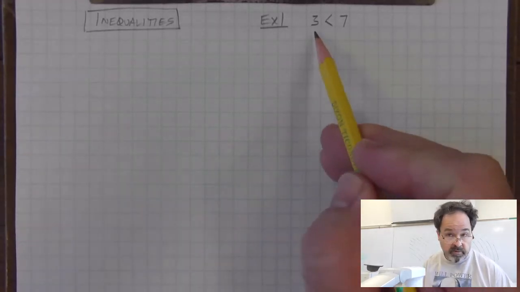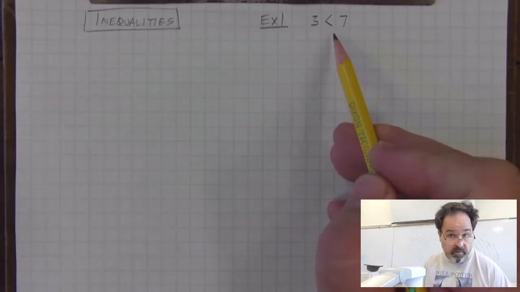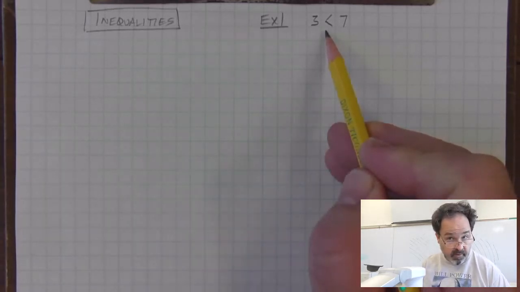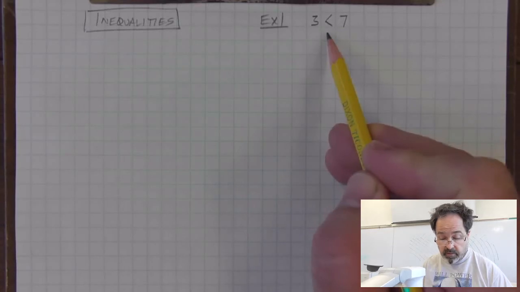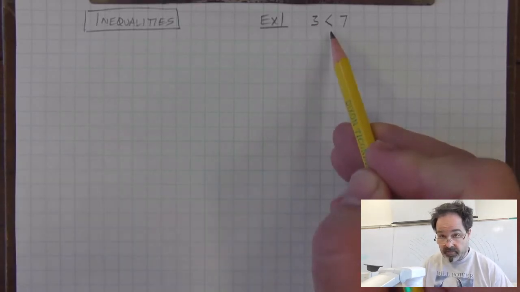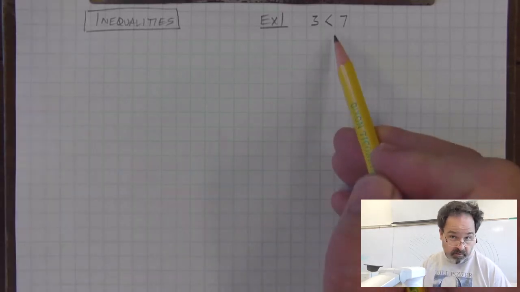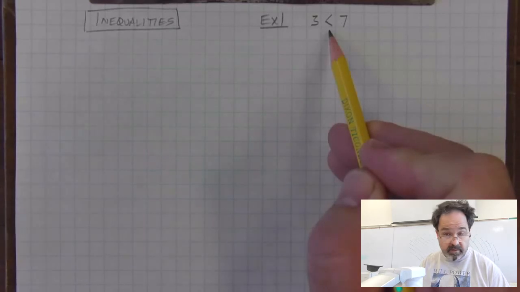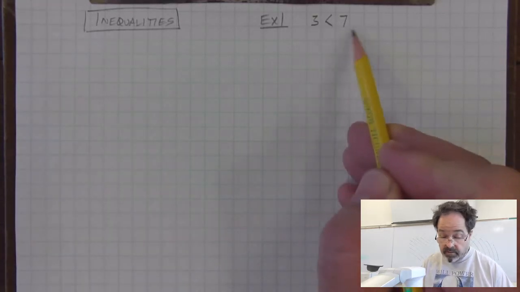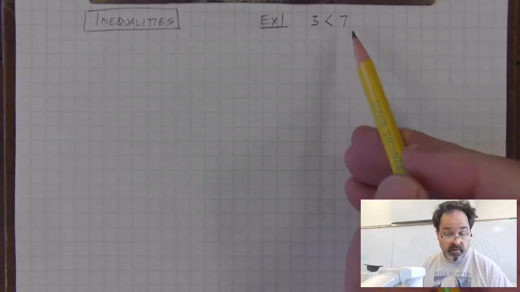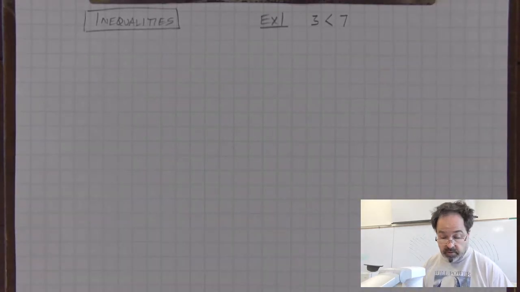We have a comparison between two sides, just like an equation, but the comparison symbol in between is not an equal sign. So this doesn't make an equation. We're using an inequality sign. It makes this comparison an inequality. This sign is specifically less than. So when we read this, we read 3 is less than 7. And that is indeed true. So this inequality is true.